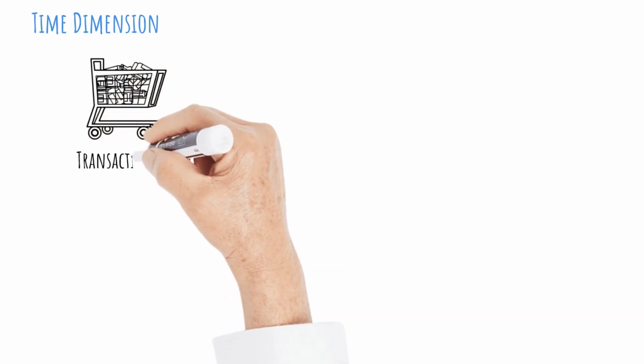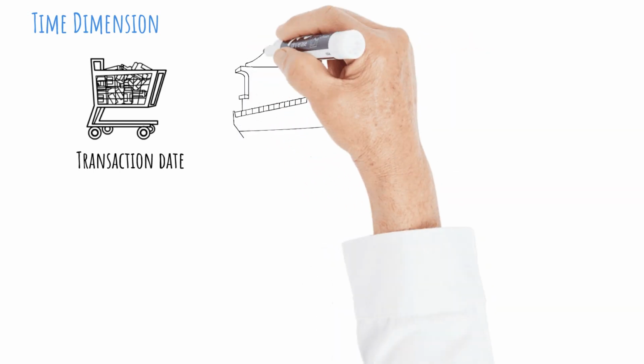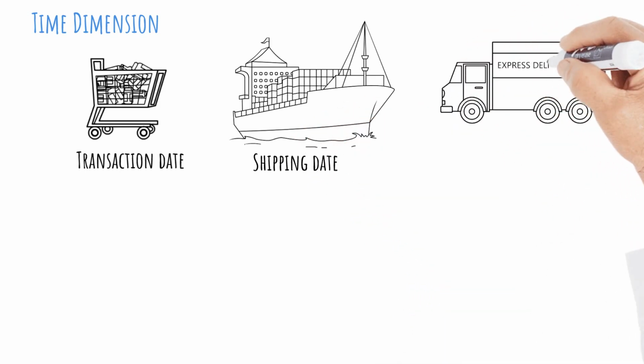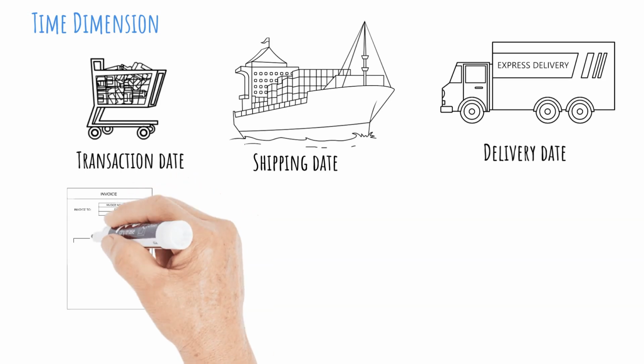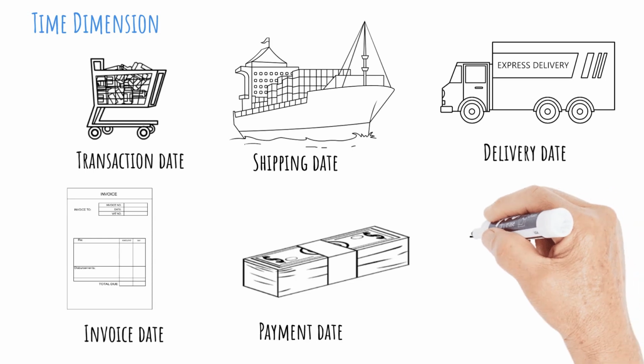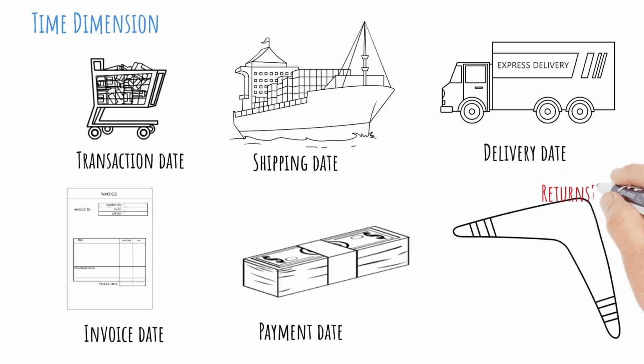When we take a look at orders, we might be interested in the date of the transactions, the actual date a customer placed an order. In a different situation, we might be interested in the date that the product was shipped or delivered. For financial analyses, we may want to look at the invoice date to establish a timeline, or the date of payment. And then the future may hit us like a boomerang. How do we want to handle returns, or payment defaults, or warranties, or other situations, on our timeline? Taking the time beforehand to think about, and discuss the time dimension, and being aware of the choices you make, and the consequences thereof, is critical for good data-driven decision-making.